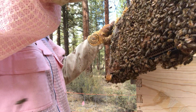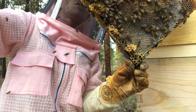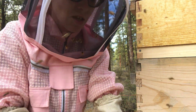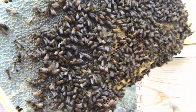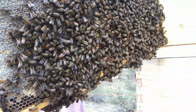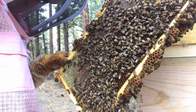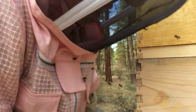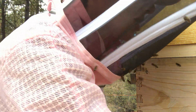Yeah. Brood. And still got a drone. Well, I'm in here. Suppose I might as well just look on the next frame over and see if there's any larva, young brood. Oh, there's the queen. So there she is. I don't know if you can see her, but she's a marked queen. I'm going to pop this frame back in there. It looks like they're actually backfilling that one with honey. But now I definitely know where I want to put that new brood frame. Ooh! And they just got me in the armpit. It's the first time I've been stung in the new ventilated suit, so yeah, I saw it here, folks.